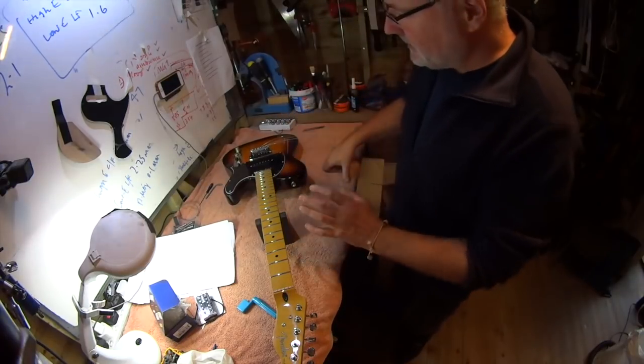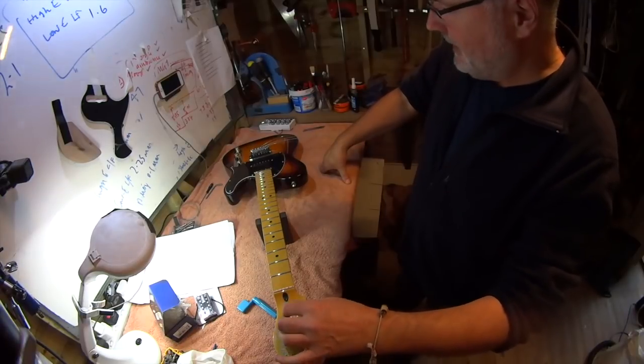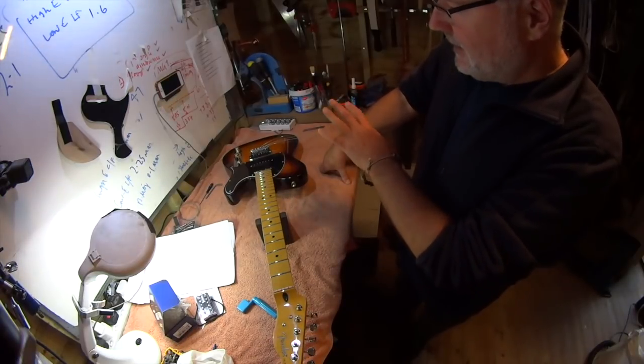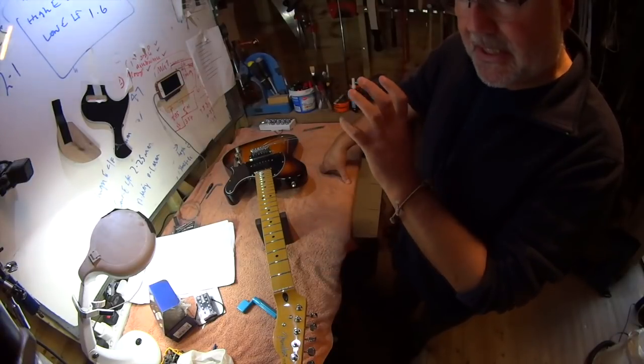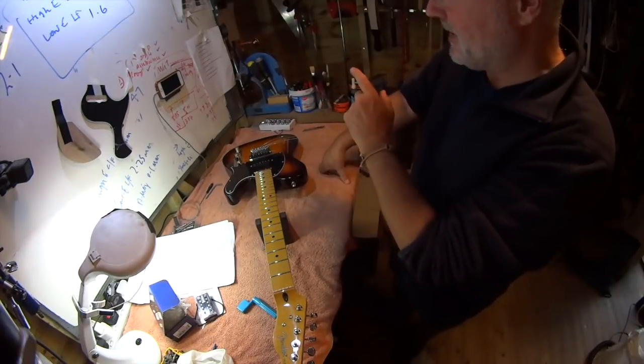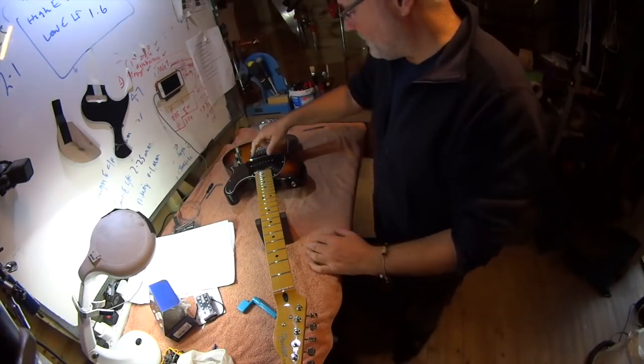Okay, so I'm going to go offline for a minute, sort out the tuners and stuff, get these strings off, and then come back when I'm ready to open up the body and look at the amount of wiring that's in there and see how easy the rearrangement of the plate is going to be, but also just what it's going to take to change over the bridge pickup.